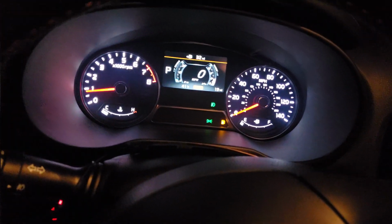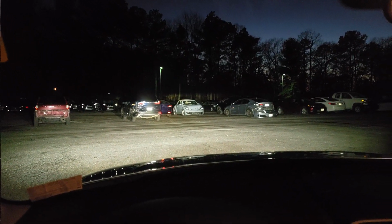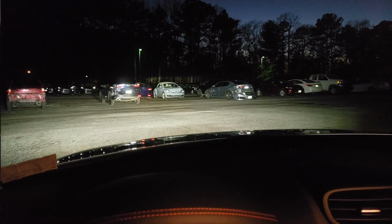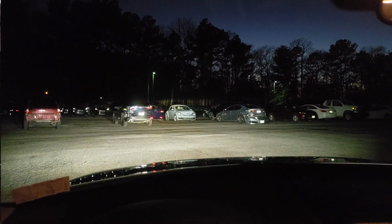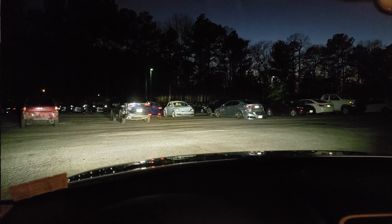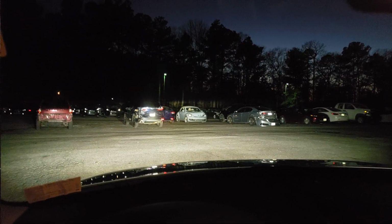You know, because of the features, and not only that, but they're a fun drive. Like, as you can see, you can put it in sport mode. Has a real great quick acceleration. I would go on a drive and show you guys, but I really feel like, as an auto consultant, every car feels different to every person that drives it. So for me personally, it's a fun drive for me. A lot of people that I show the car to, and Kia Soul buyers, they agree as well. They say the same thing.